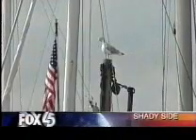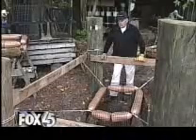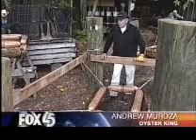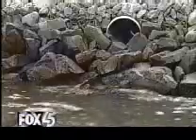I've lived on the Chesapeake Bay for 38 years. I would not let my children swim in that bay today. For most of his life, Andrew Mertza has watched the Chesapeake Bay become one polluted mess. I have watched so many floods. I've replaced my pier four times. I've had avalanches come down my embankments. The bay's dirty green waters are some of the filthiest in the country.